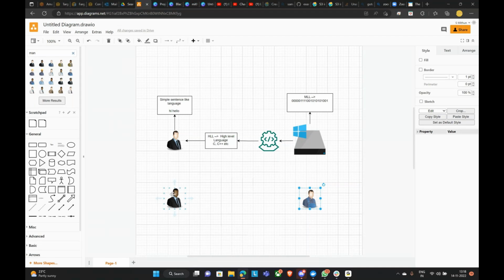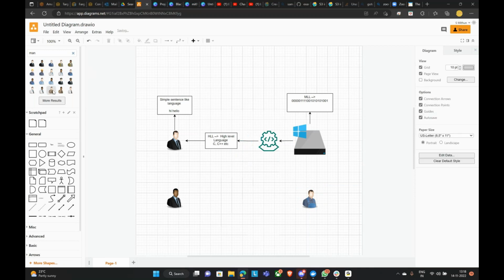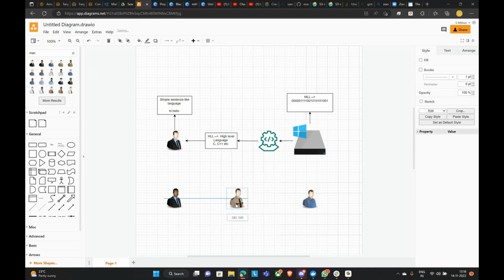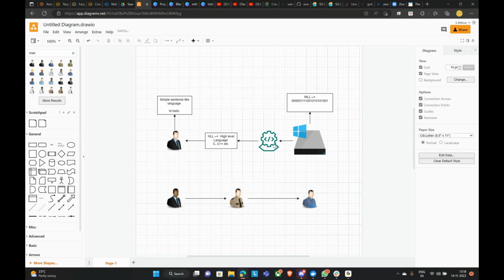So what is the compiler? The compiler is a middleman, a person who knows both languages, Kannada and Chinese. Whatever I tell him, he will hear and translate to this Chinese guy. The same job is done by the compiler.